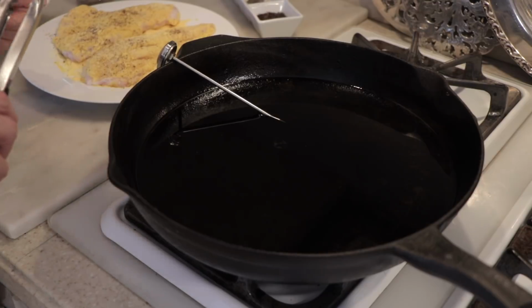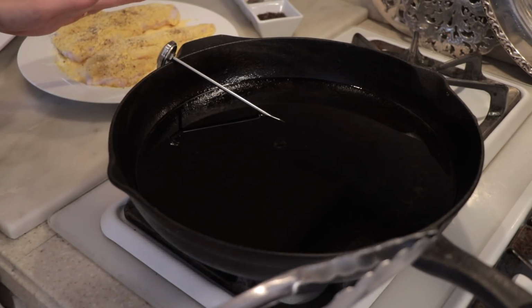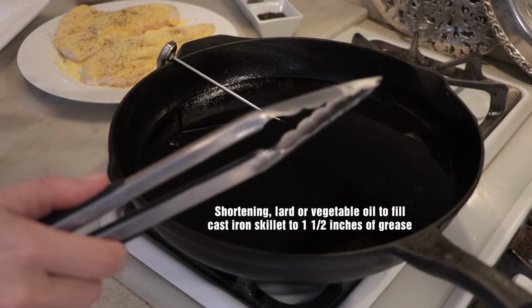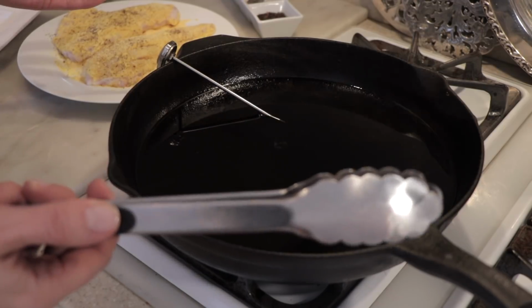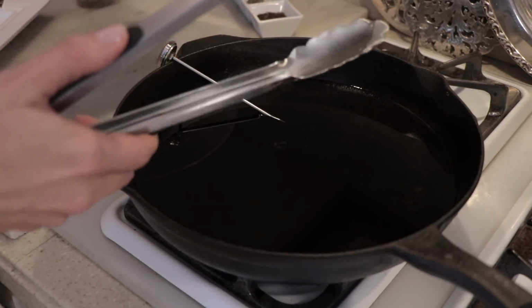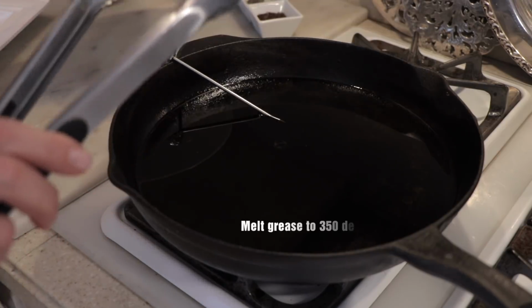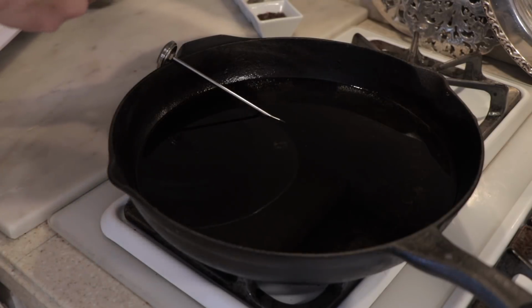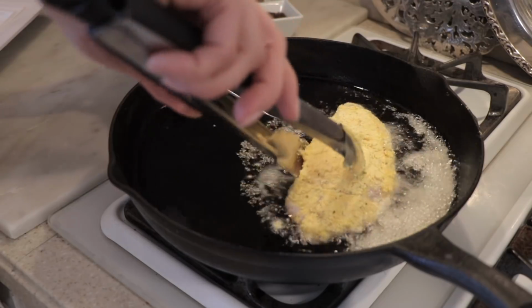All right, let's fry some catfish. We've started with a cast iron skillet, and I've melted down the shortening into this, or you can use lard, like I said. A very popular brand for us Southerners is Crisco. You can also just use vegetable oil if you have that on hand, and you're gonna get it to a hot temperature of 350 degrees. And we're gonna put in our fish fillets.